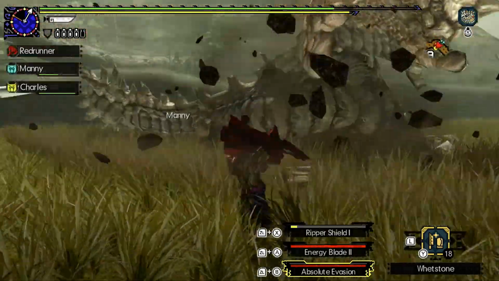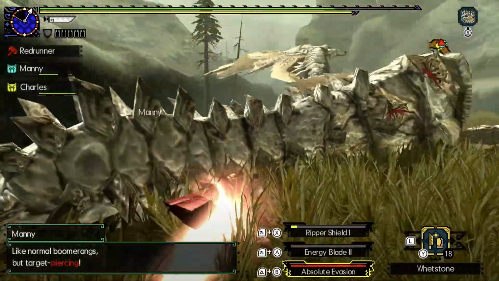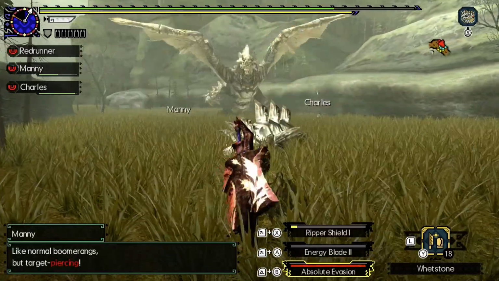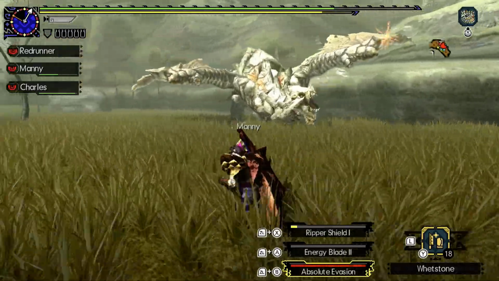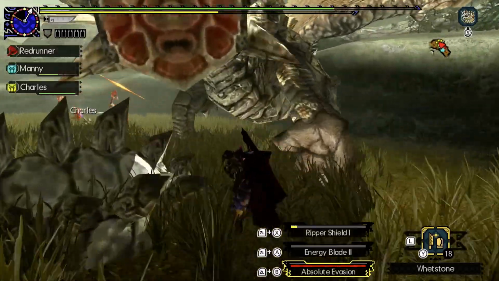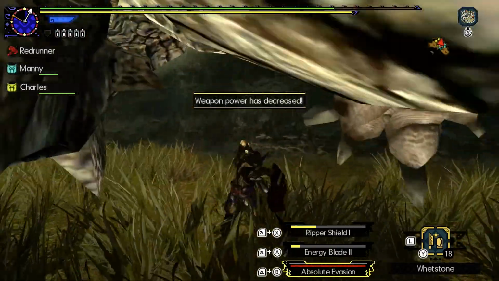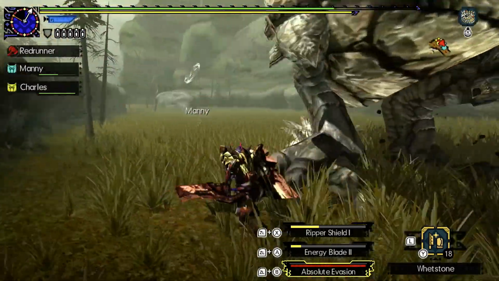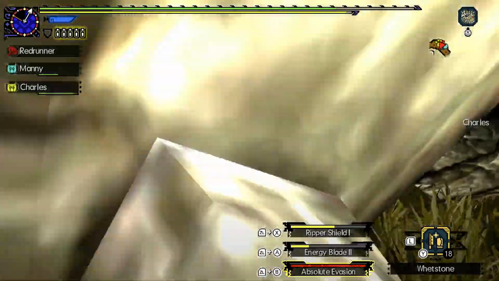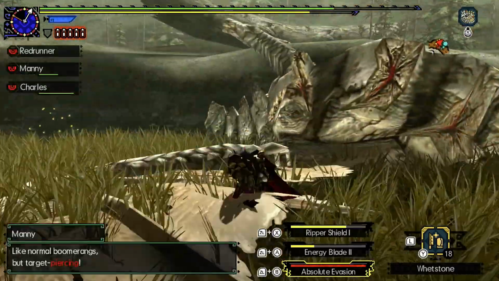Ooh, nice leg break. Let's just do some of this. That works. So left leg is unbroken and chest is unbroken. Chest is unbroken. And only chest.